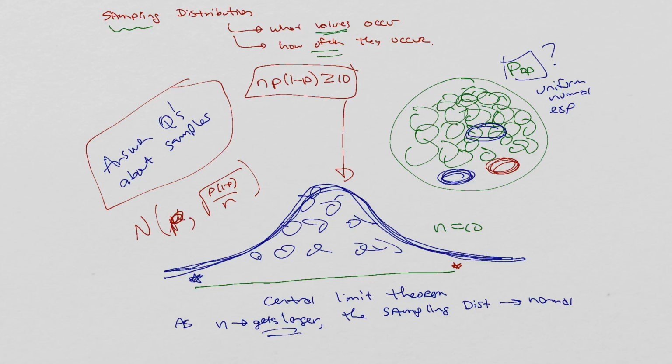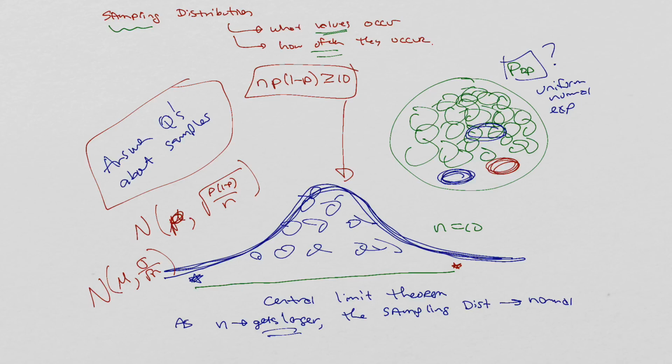So that's really, in a nutshell, what chapter 8 is talking about. It's talking about how we can start asking questions about samples instead of just individual people here and there. Now, if we're talking about averages, then instead of using the proportion, we would use mu, and sigma over the square root of n would be the standard deviation for the averages there.